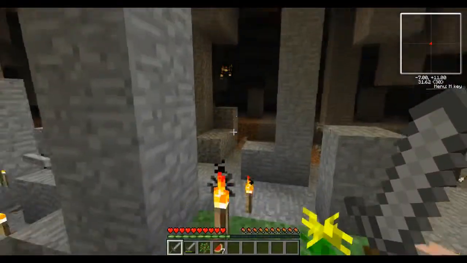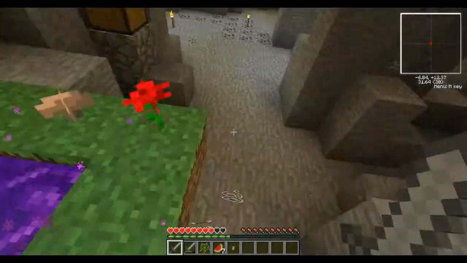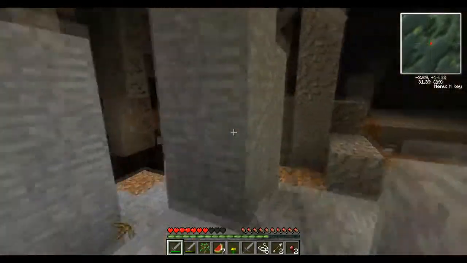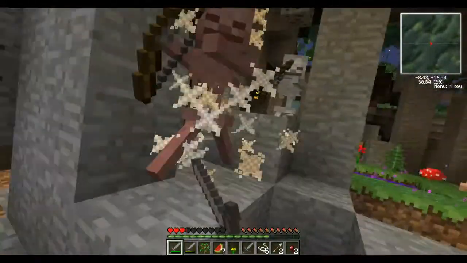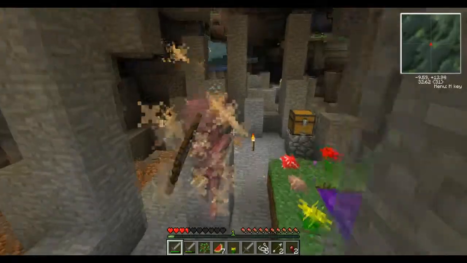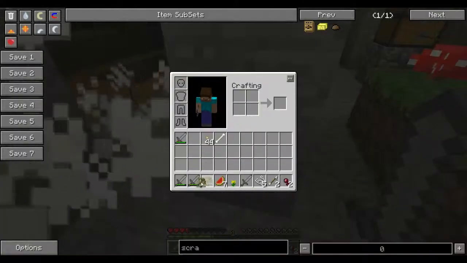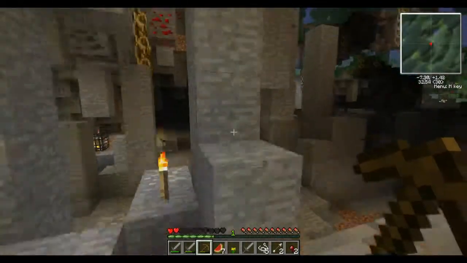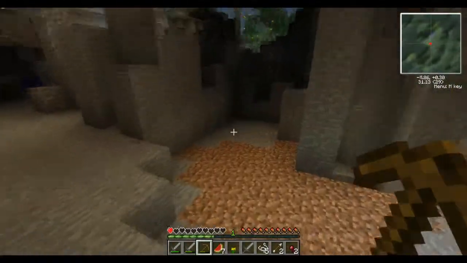Just use another stone sword. Just go collect my stuff again. Do I have any pickaxe with me or no? I got a wood pickaxe. Alright, let's go destroy a spawner. I think that's enough to destroy a spawner.